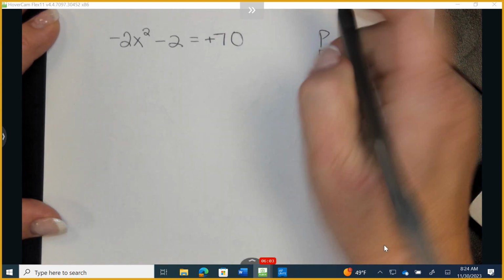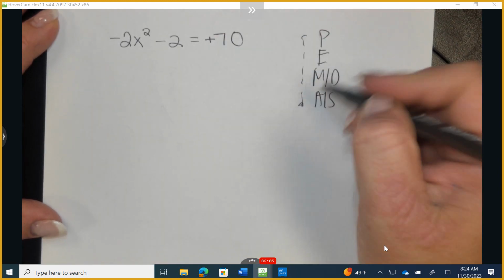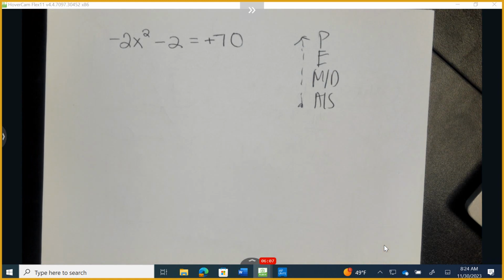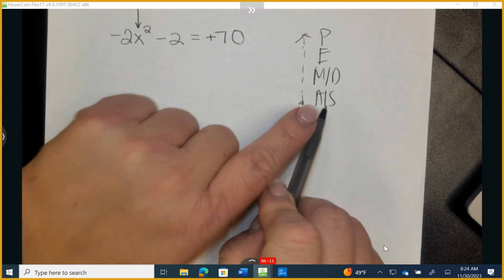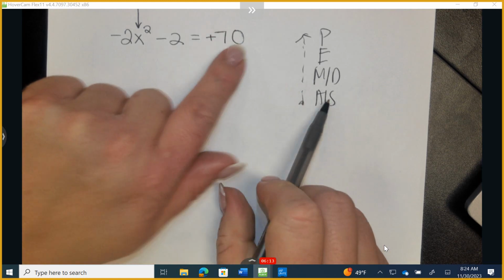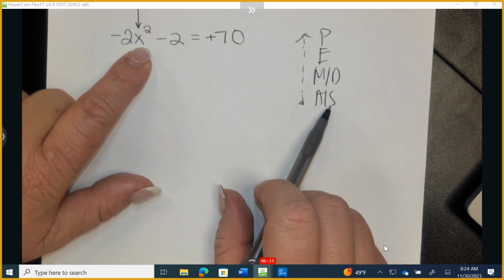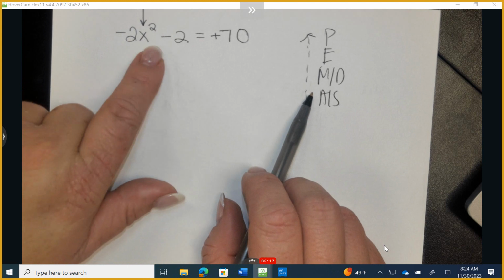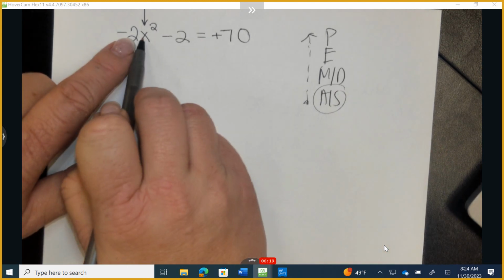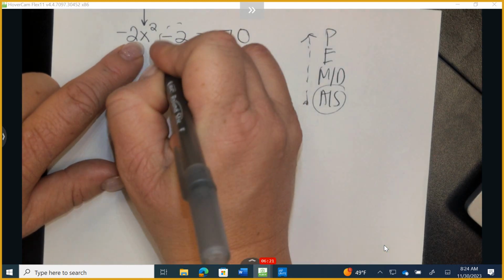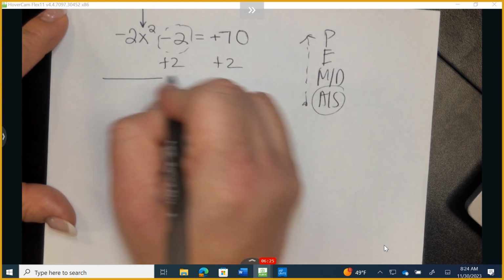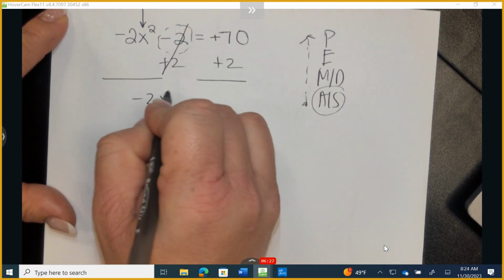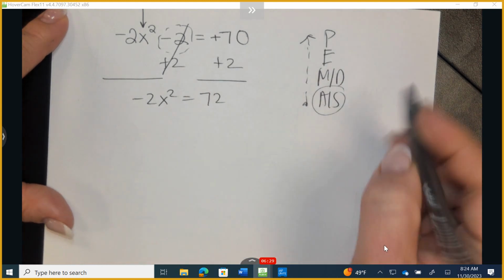Whenever we are solving an equation, we are going to reverse the steps. So the very first thing that we are going to do is to get x by itself. I ask myself, is there adding or subtracting on the side that contains the variable? And there is. Now, how do I know what to start with? Well, we are going to get rid of whatever is being added or subtracted. That would be this portion. Opposite of subtracting is adding. And I bring down the negative 2x squared equals 72.